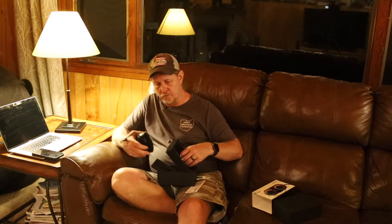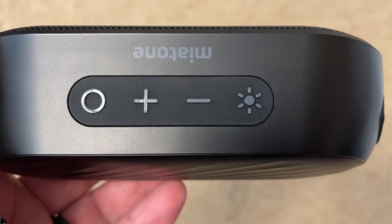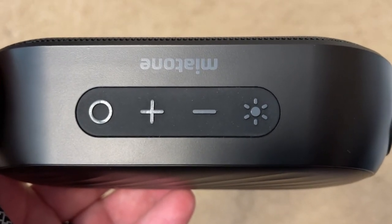Provided you don't drop it in the deep end. Great for using in the shower or outside with a little bit of rain. We'll probably use it out around the pool and out around the pond. It's got a little USB charging cord that plugs in on the side here. I've already charged it. When it's charging, there's a red light; when it's done charging, the light goes out.